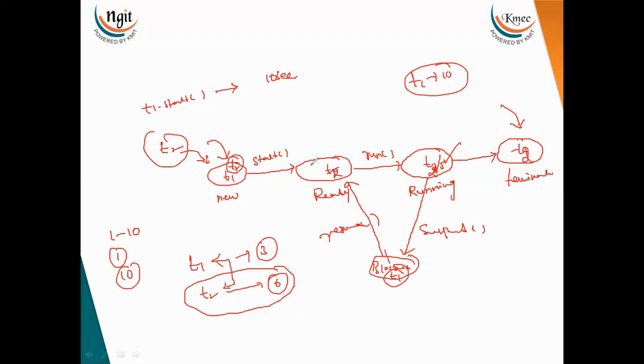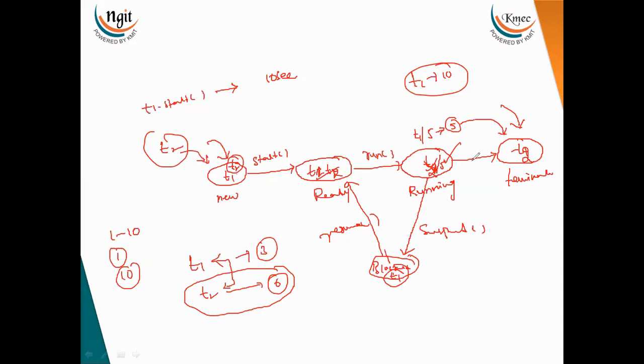Then the thread again comes to the ready state or runnable state, then runnable to running state. So we will pick the T1 from the waiting state or blocked state to ready state to runnable state, running state. T1 has already finished 5 seconds of its execution, right? So it requires 5 more seconds. So the processor will allocate the remaining 5 seconds. Once its execution is done, it moves that thread to the terminate state. This is how the threads are going to be executed based on their priority, right?